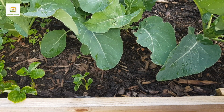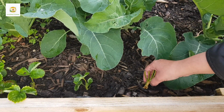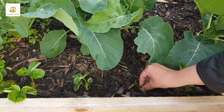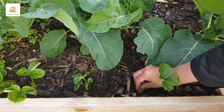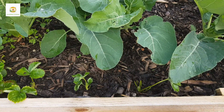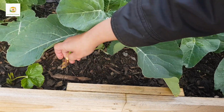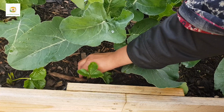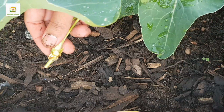You want to keep the crown of the plant above the soil surface, so all the growth comes out from that part. So really nice and easy, just take the part from where the roots are coming out into the soil. So I'm going to plant them like 5 to 6 inches apart, and I'm going to plant as many strawberry plants as possible. This is an 8 feet raised bed, and I have got cauliflowers in the middle, so there is lots of room at the side of the raised bed where I can easily stick 10-12 strawberry plants.